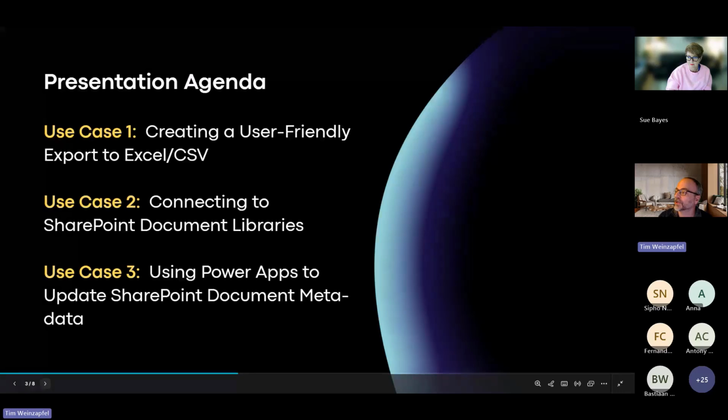The second one is I'm actually using SharePoint, which is not part of the Power Platform, but it does tie in with my third use case, and connecting to SharePoint Document Libraries is great. There's a lot of potential there that I have used in my own. The whole purpose today is just to show some of the use cases that I have done. There are many more, and of course we've got 1 hour. So let's jump right into things.